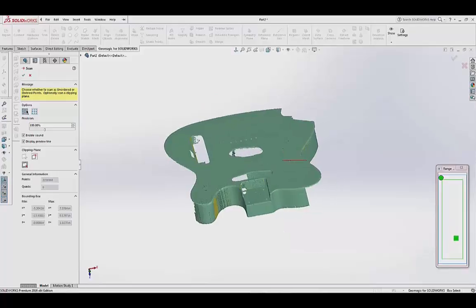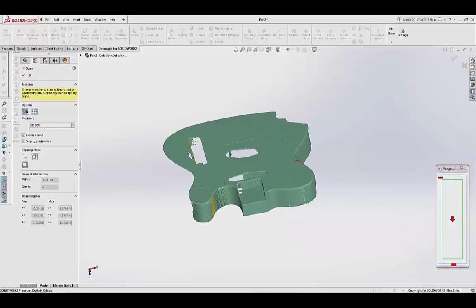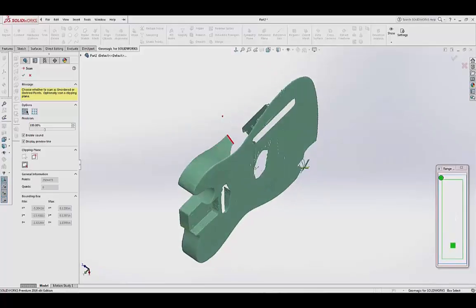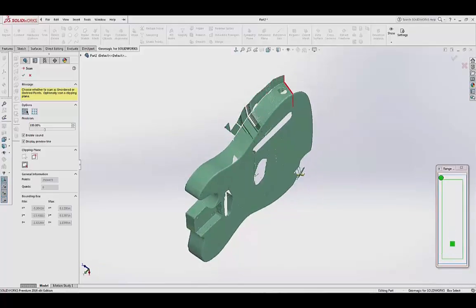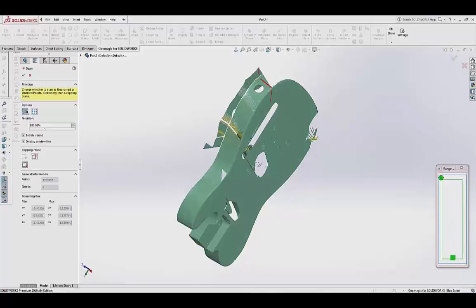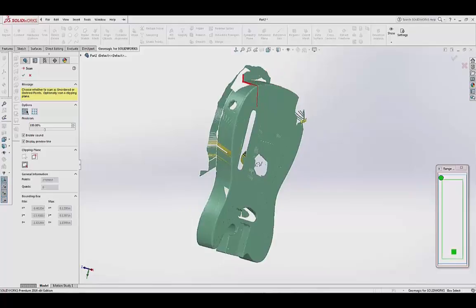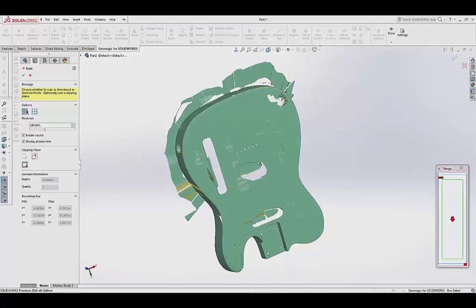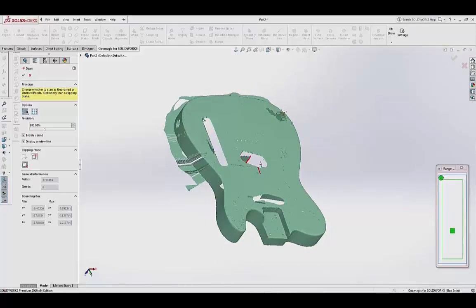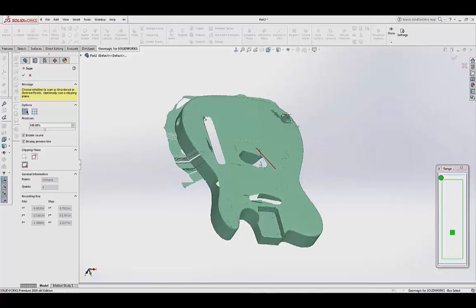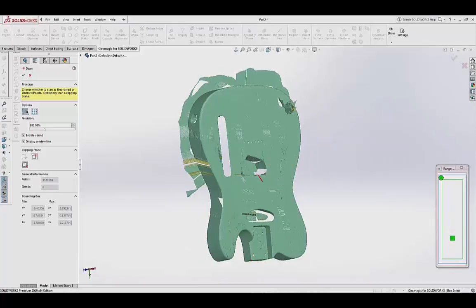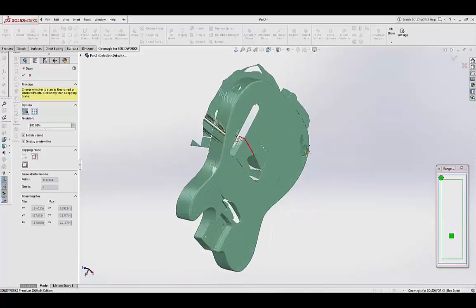We color the points green just so you can tell, based on what color the data is, what type of information it is. So the green color represents point cloud, and you see the back side of the points actually has a gold color to it. You can kind of see it when you look through the points. The reason is we actually know which direction the points are collected from. So we have a normal direction, and we can tell the point cloud has an inside and an outside, so it makes it a lot easier to visualize and even apply rendering to it, and makes it very easy to see what the scan data looks like.